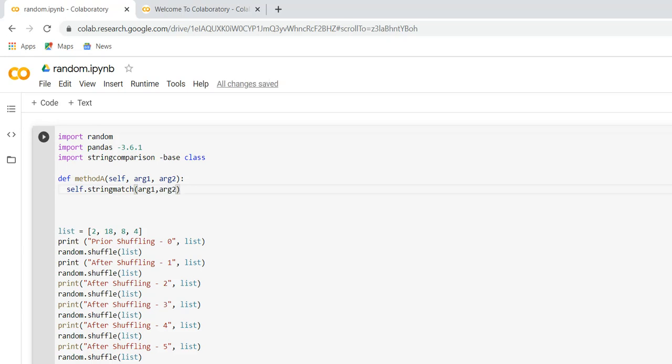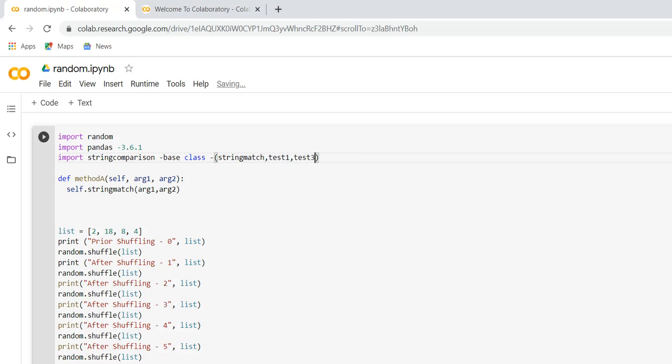The string comparison class already has string match, test1, test2, some 3 functions.